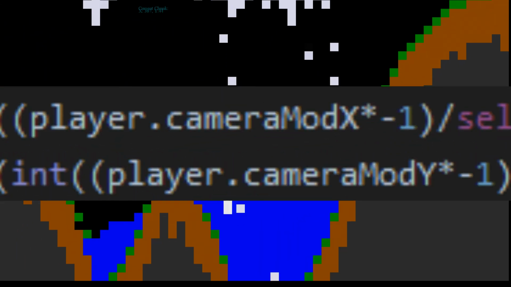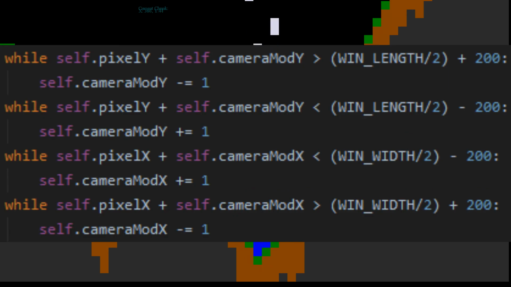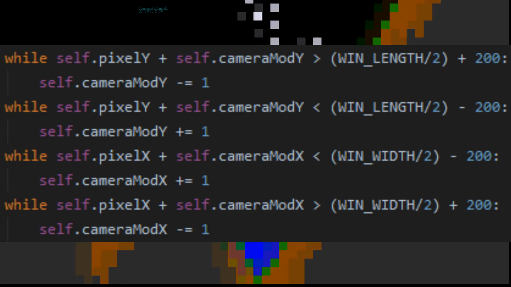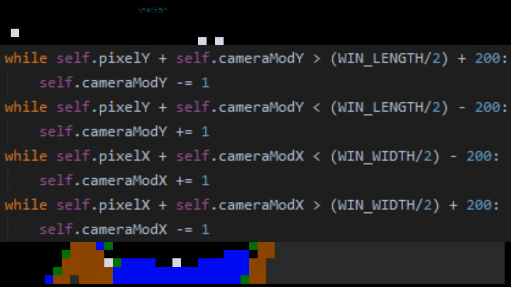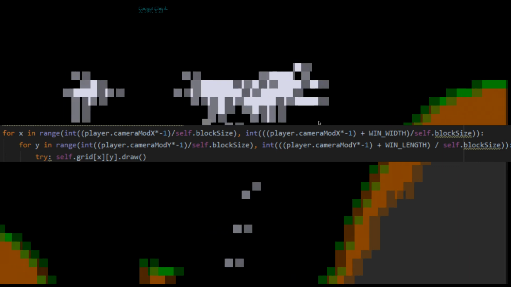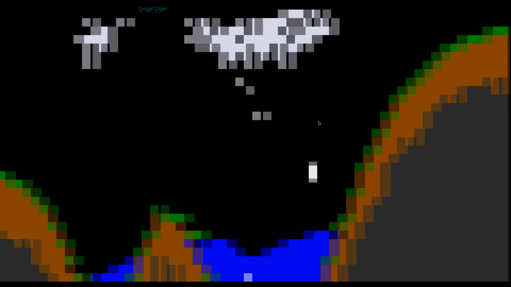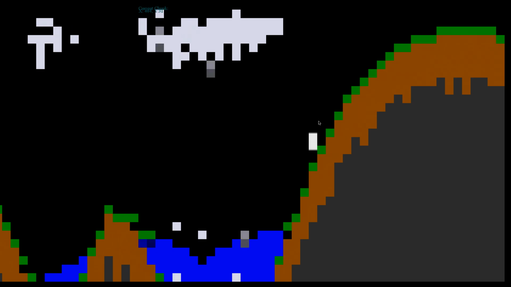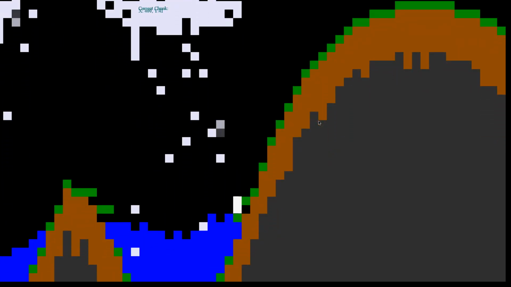It figures this out by using a couple variables called the camera mods. The camera mods are basically values that stay very close to the position of the player in the game world so that the world class can use these values to only render blocks around the player and save a lot of frames. Other parts of the project, like rendering the hills and lakes and evaporating water into clouds, were challenges of their own, but a little bit tedious for an intuitive explanation.